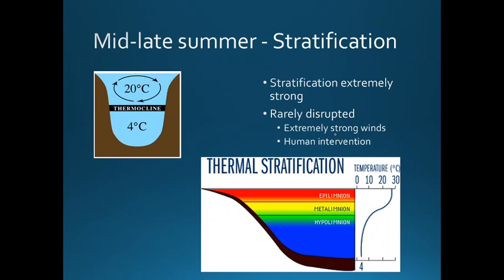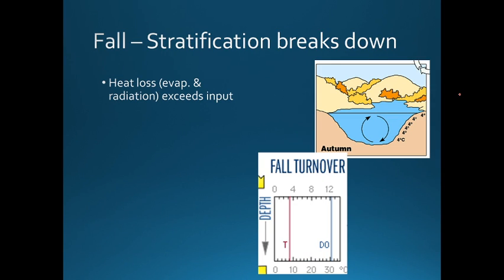If you were to have a normal sized lake and maybe a 100-mile-an-hour windstorm, you can disrupt that stratification. I've seen that a couple times where a lake gets really cold after a big storm, but we're talking literally 100-mile-an-hour wind for several hours. It would take that much wind action to break this stratification, and humans can do it with big machines, but it essentially doesn't work very well.